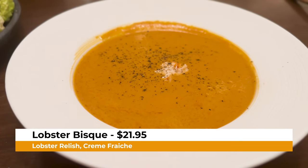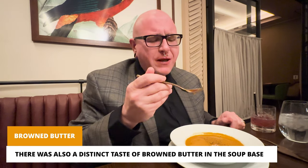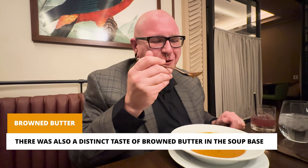We also went with a lobster bisque. I love a lobster bisque — this looks delightful. It's very hot and creamy. That is delightful. The lobster flavor is present, though not abundant. The tomato adds a little bit of acidity. It's very flavorful and creamy — it just gently travels down your gullet.